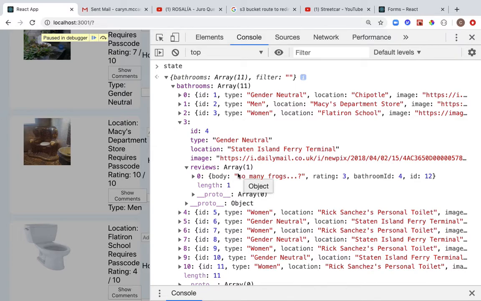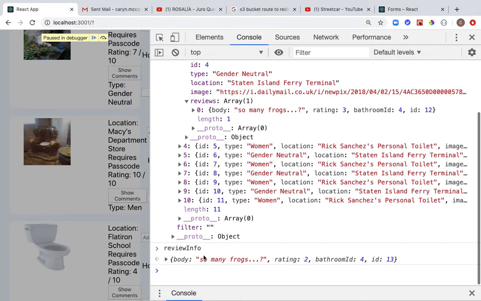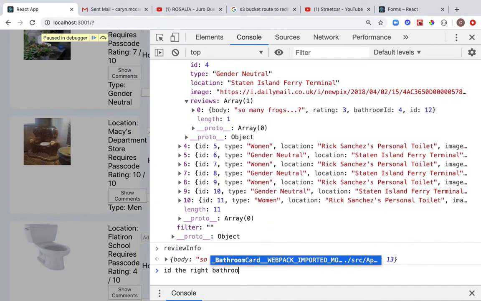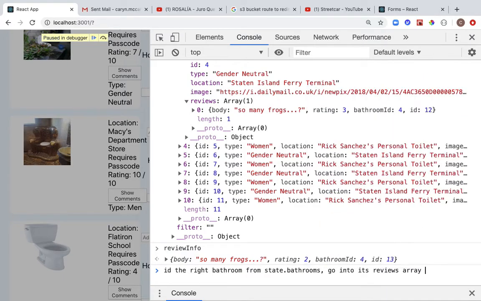Getting deep. Are y'all nervous? You with me? Okay, so we've got to identify the right bathroom from state.bathrooms, go into its reviews array, and add the new one.